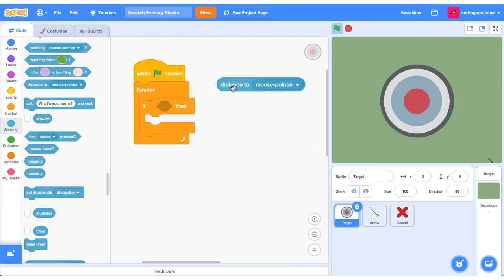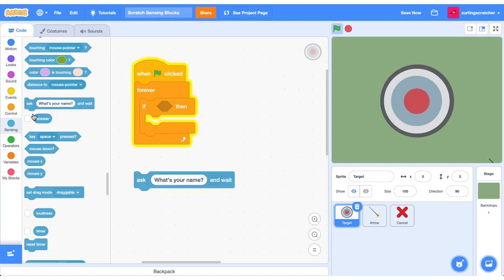Okay, let's check out this distance to reporter block. What this does is create a straight line between the sprite's center point and whatever other object's center point. For instance, this is going to measure the distance between the mouse's center point and the target's center point, which is these two here. If we click it, it's not going to be very helpful because the mouse is all the way over here. So what we can do is get the drop-down menu and measure the distance between the center point of the target here and the tip of the arrow, which is the center point of the arrow. And that is 259 pixels. If we bring our arrow a little bit closer and we click it, it is now reduced to 106 pixels.